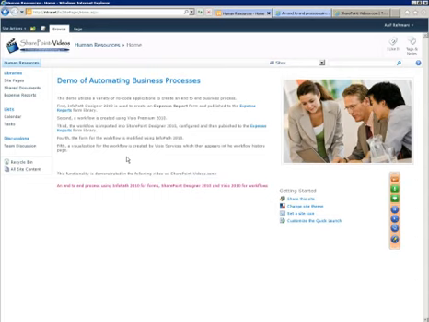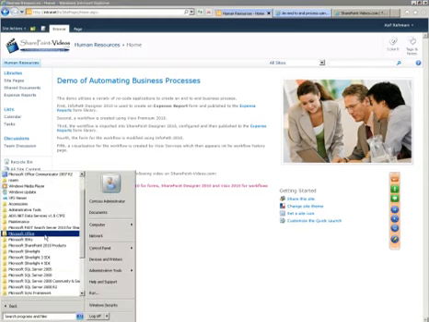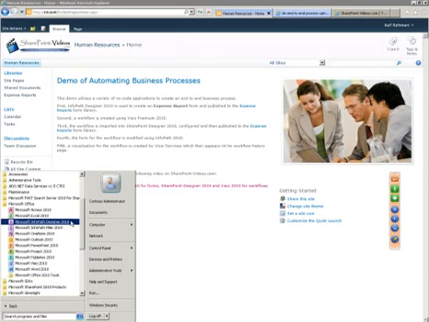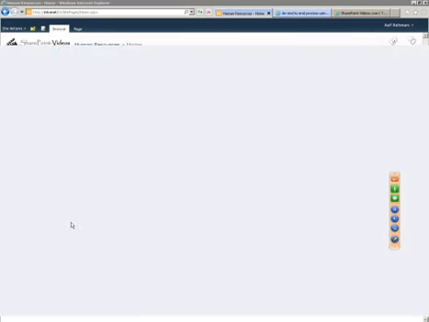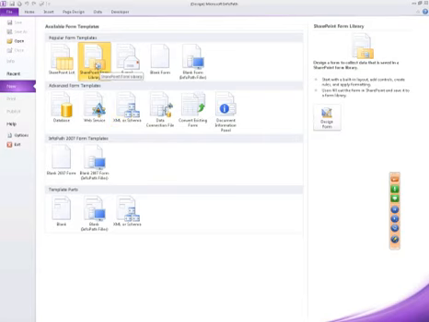Most probably, most organizations who have an enterprise agreement with Microsoft have InfoPath. So if you do have InfoPath, you'll find it under Microsoft Office right here. InfoPath Designer, InfoPath Filler. Now, in InfoPath Designer, which is the main design environment, when you get into it, you have the SharePoint form library form, SharePoint list forms, email forms, etc. There's lots of good stuff here. Our focus today is SharePoint form library form.